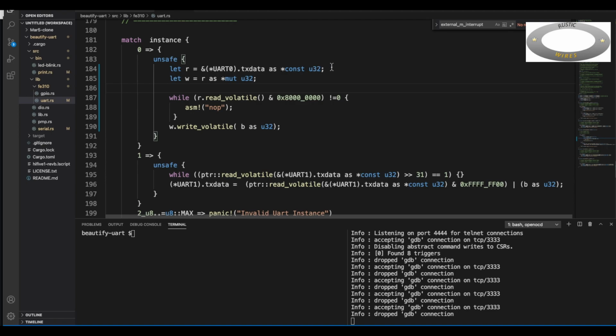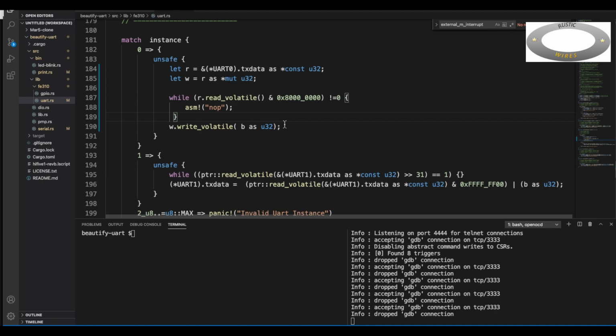Whereas if I first cast into a const U32 and then as a mutable U32, then it works. So for read volatile, I pass this R, and you see here R dot read volatile, and for write I write with W, which is a mutable pointer.